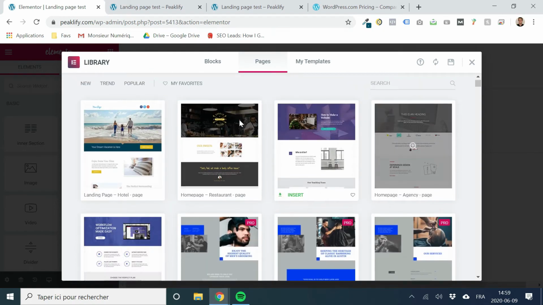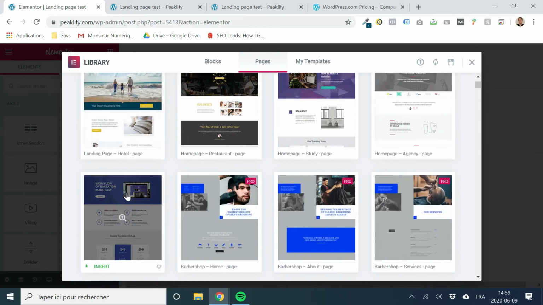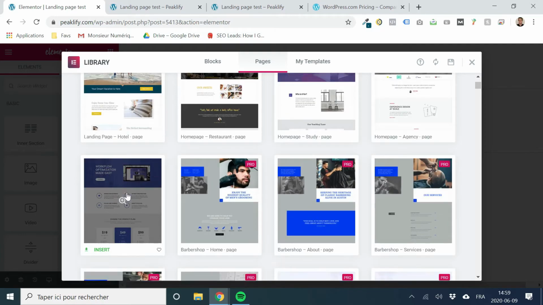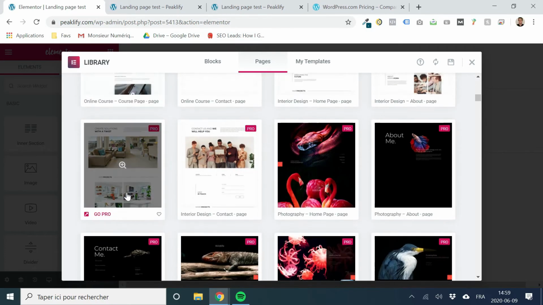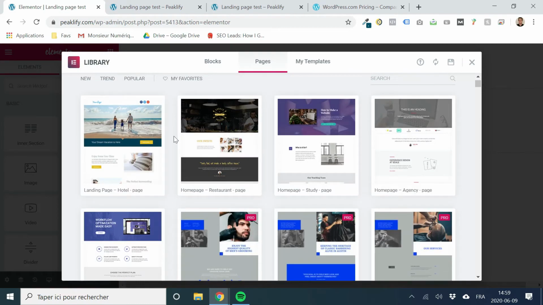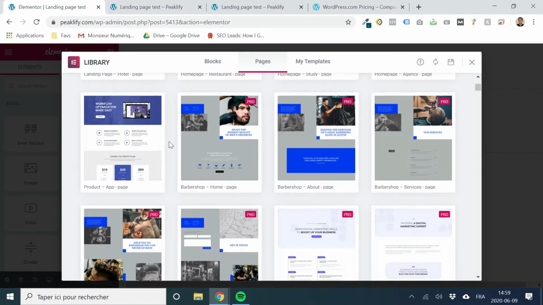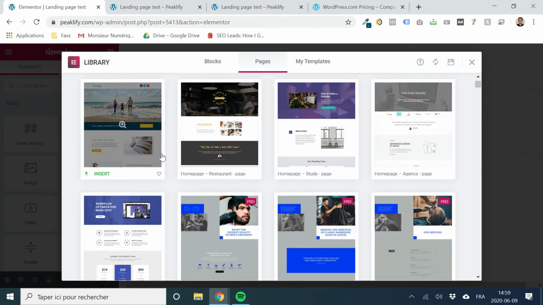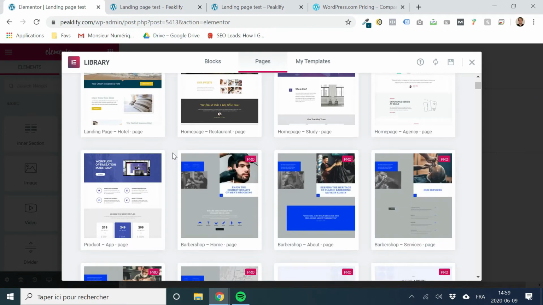So you've got 5 free templates included with the plugin, and the other ones are included in the Pro plugin. So with this free plugin, simply use one of the 5 first ones that you like best. In my case, I'll choose the 5th one and click Insert.